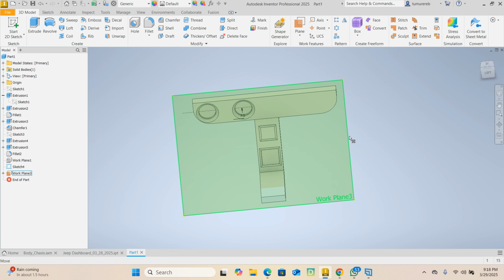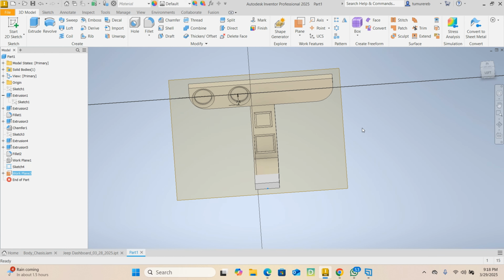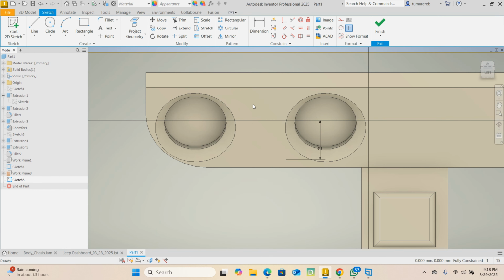And we need to start a 2D sketch here. Awesome. Now I'm going to draw a circle whose radius is 3.5. Now draw another one whose radius is 1.6.